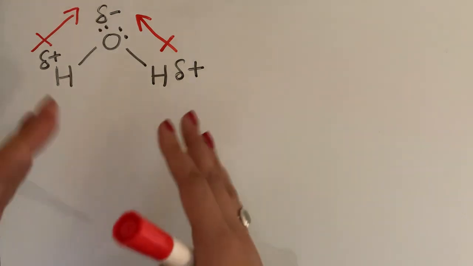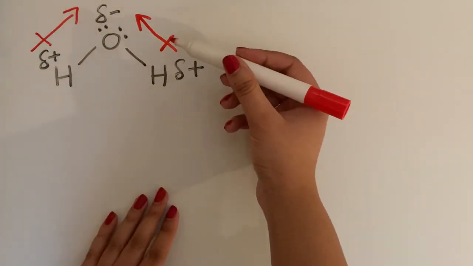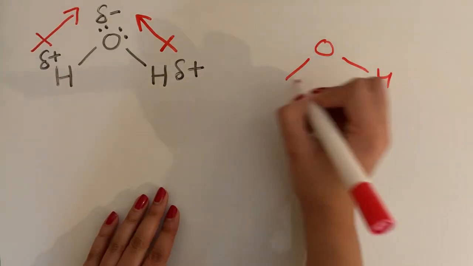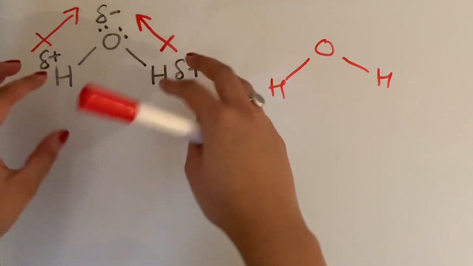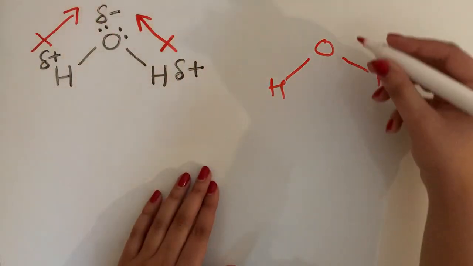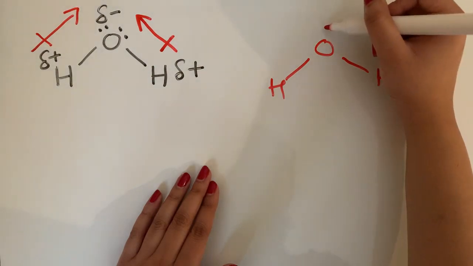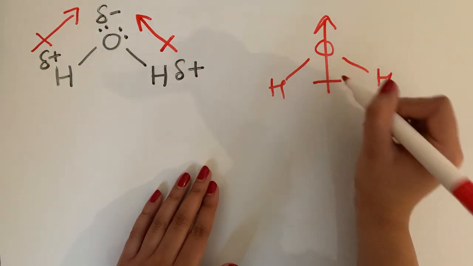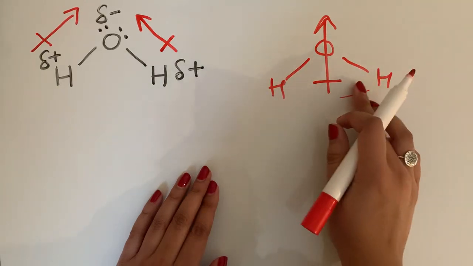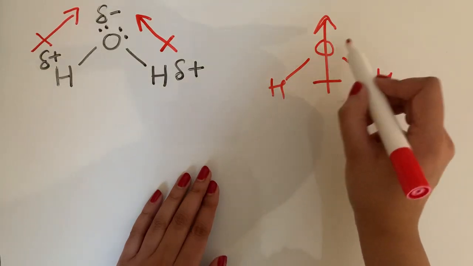Okay, they are not cancelling out. They're not cancelling out, all they're doing is adding to each other. So overall, in this water molecule, because those dipoles are adding together, this region at the bottom is positive and this region at the top is negative. We can say that the whole molecule, I'm just going to draw straight through it, has a dipole going across there. So the positive region is down here, and the negative region is up there.